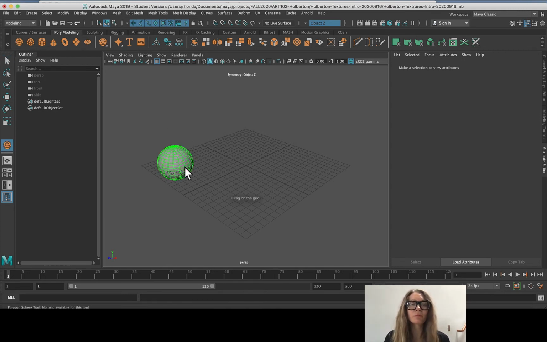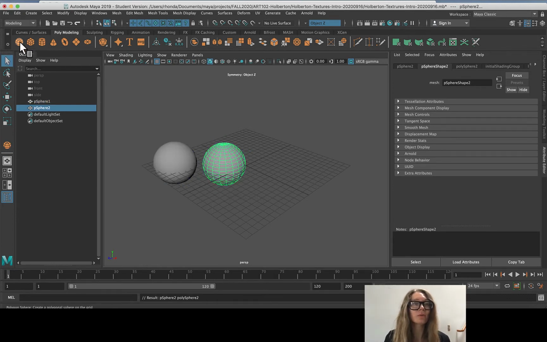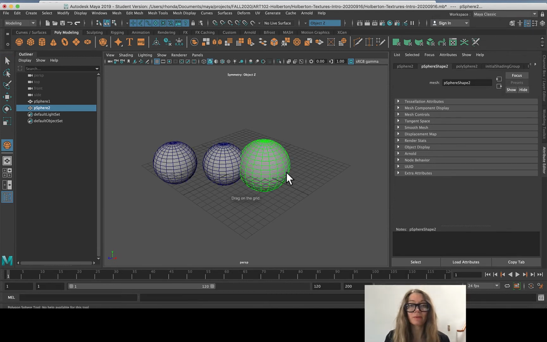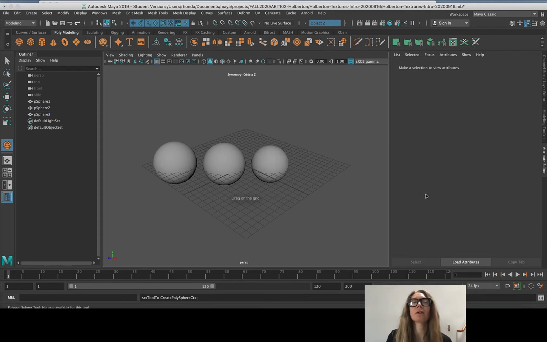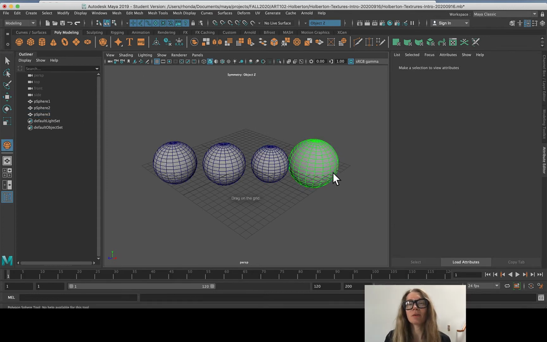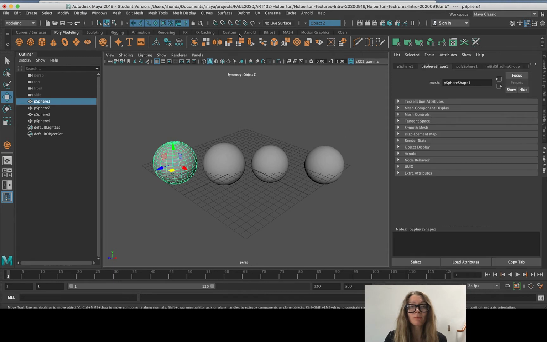This has been important when we've been, I'm going to make 4 spheres and I'm going to apply different textures to them. So the default workspace is really important when we're doing things like importing OBJs. So I think some of the funkiness in the OBJ files from the 3D scans might have been due to misconnected workspace files, those preference files, .mel. So once we start making image textures, that becomes super important as well.